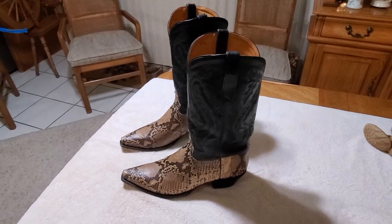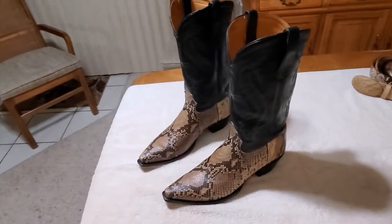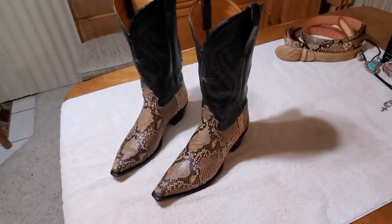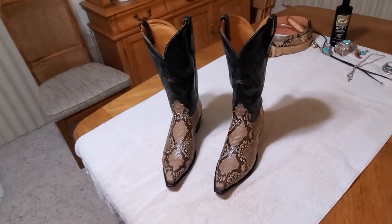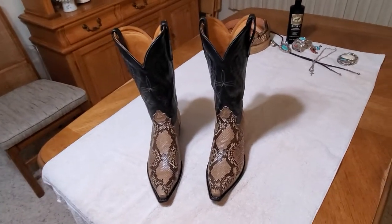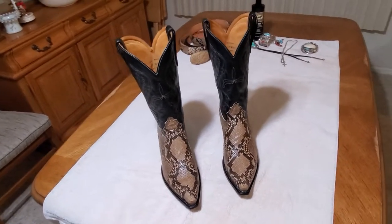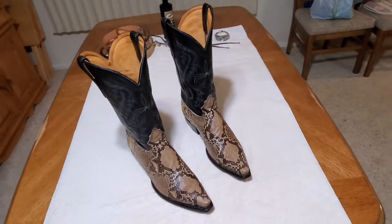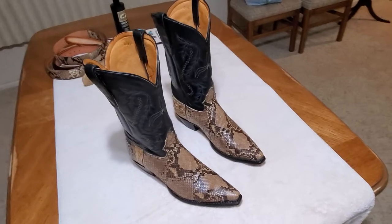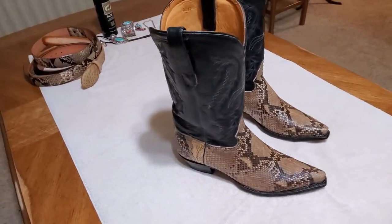Hello, most amazing people, this is Joseph and I have another great one for you guys. If you like western wear, if you love cowboy boots — these are python, they are made by Star, just like the sun is a star, that is how these are pronounced: Star boots. They're made in Mexico and I really think these look nice.